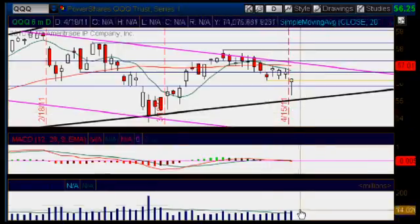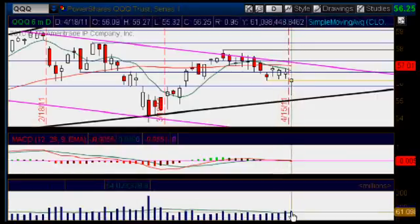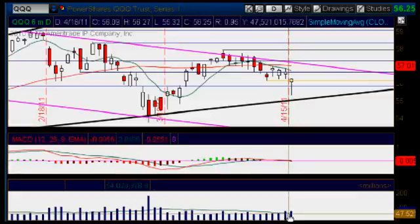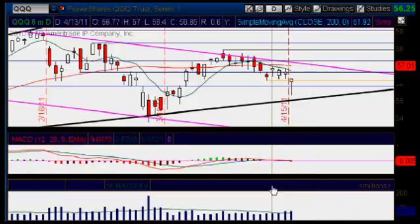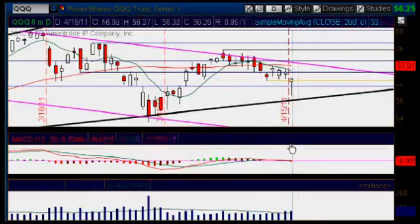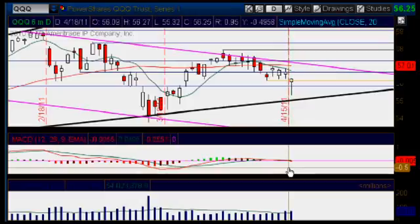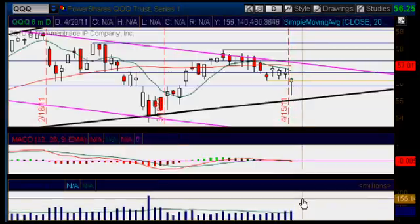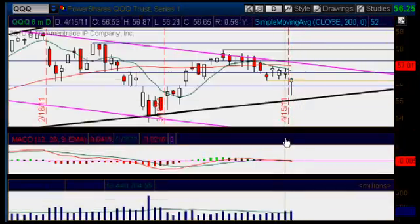Be really careful out here. Check this out — look at the volume. We're getting an increase in volume here a little bit. We are slightly above the average, which means that we could be hitting a bottom and could be ready to reverse. But again, look for a confirmation. Watch the MACD and look for a confirmation, as well as look at the volume to see if we're going to get a spike right here. If you see all of them behaving the right way, you can be pretty confident. If not, just stay away.